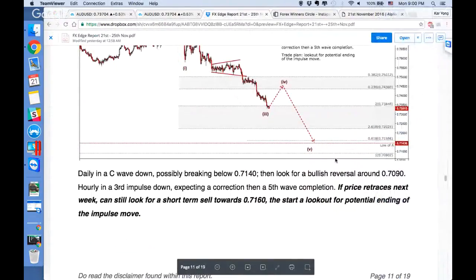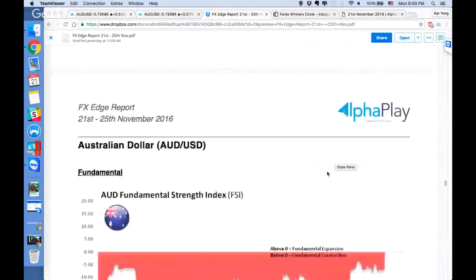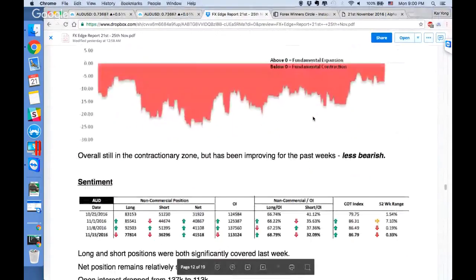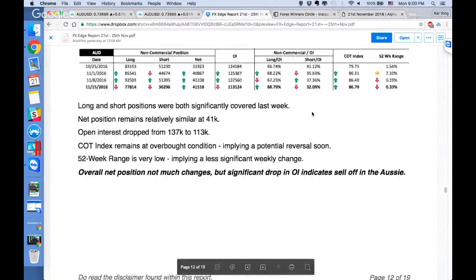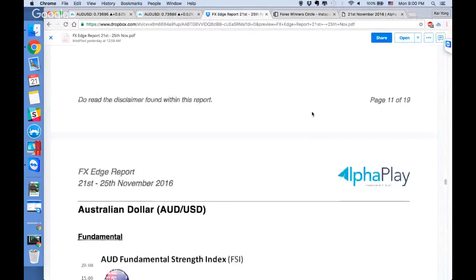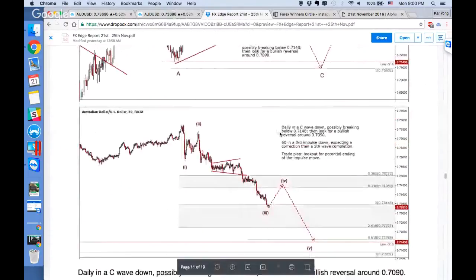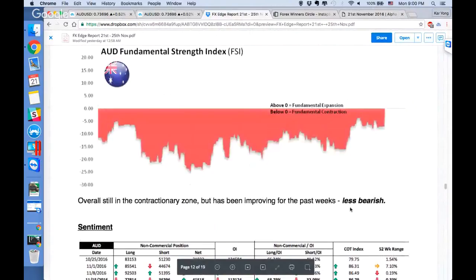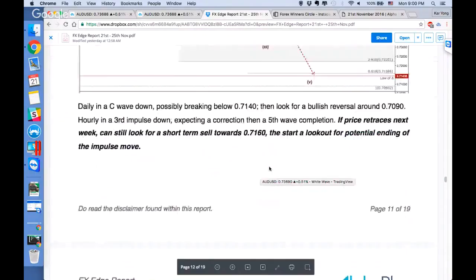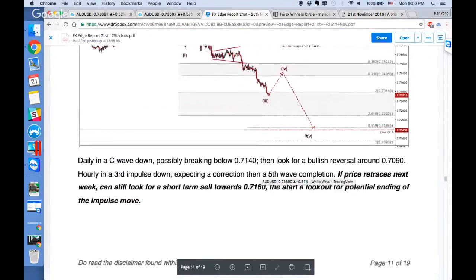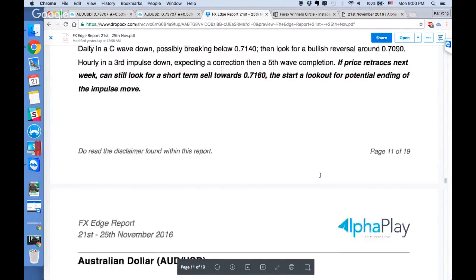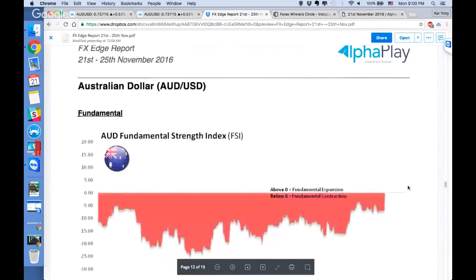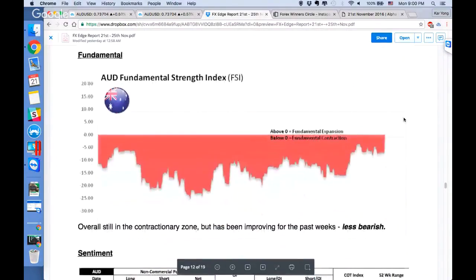Any questions that you guys have? I'm currently showing you how to use this FX Edge report to your advantage. Of course, you don't want to just focus on technical, look at fundamental as well. You can see that fundamental overall is still negative, but it's showing you less bearish. Perhaps when it touches this low over here, the 7160, your fundamental outlook might support a buy for that reversal. It keeps improving. By then, your fundamental might turn bullish.